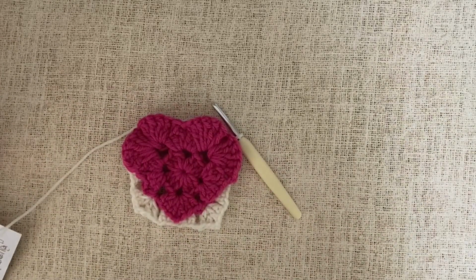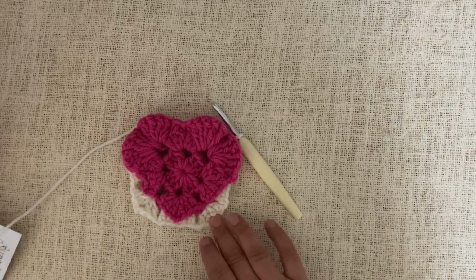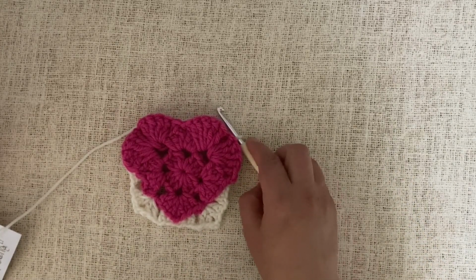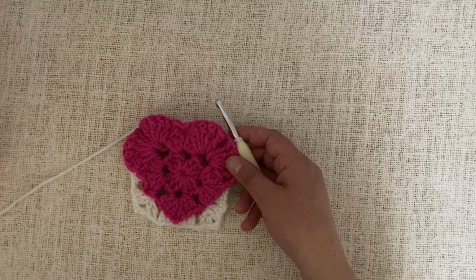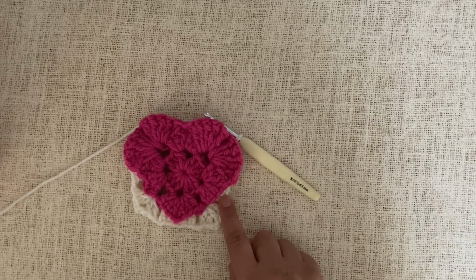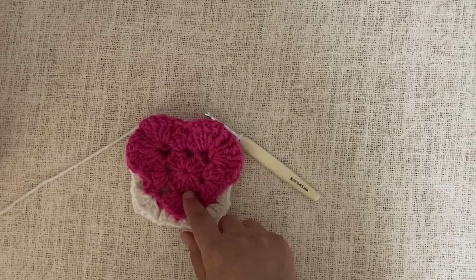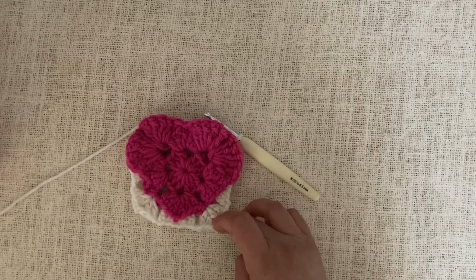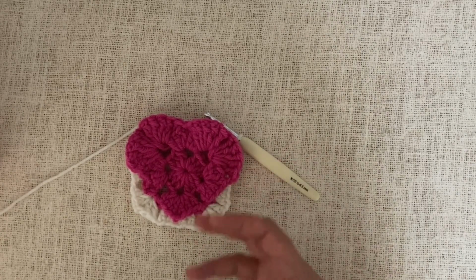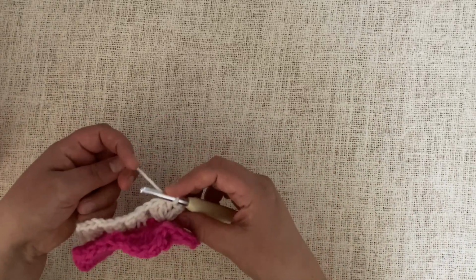Okay, so this is how we are looking after round 5. And so for round 6, we're going to continue building out this square that's behind the heart. So this will be probably familiar to folks that have done traditional granny squares before, except that we're doing groups of 2 double crochet instead of 3. And that's because we started kind of in between a round, I should say, because our first round is rotated. And if we did the 3 double crochets, it would probably be kind of floppy and wonky from too many increases. So that's why we're doing groups of 2 double crochet.